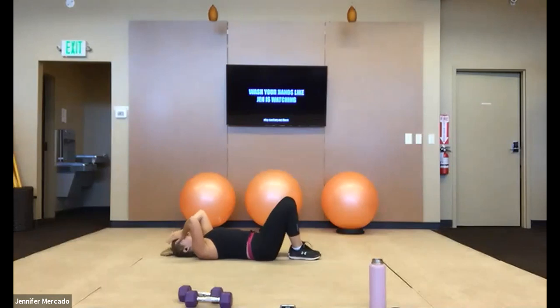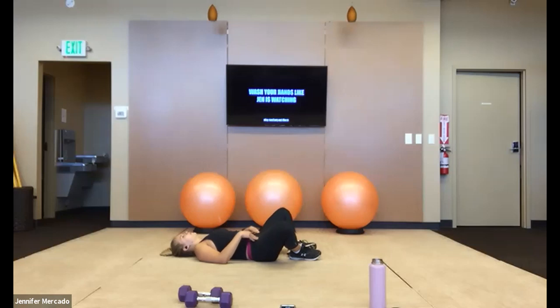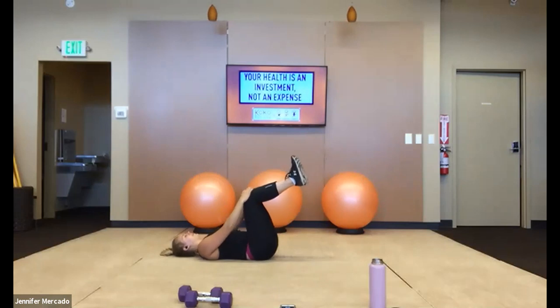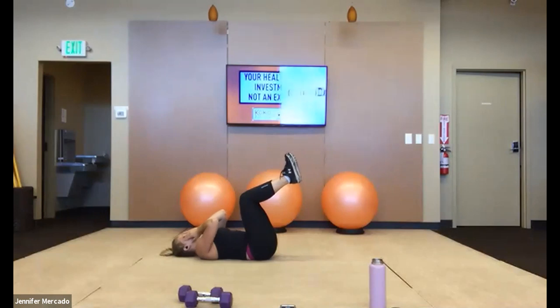Feet stay together and go to the ground, but knees are going to fall in opposite directions here. Open up your hips. Let it feel like there's weights dragging your knees down. And now my favorite, we zip it all up, knees together, ankles together. Knees over hips, ankles in line with your knees. Arms are teed out.